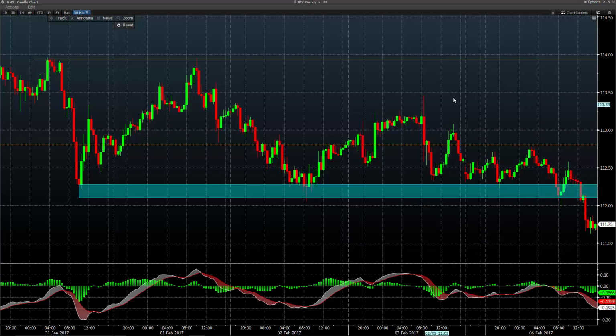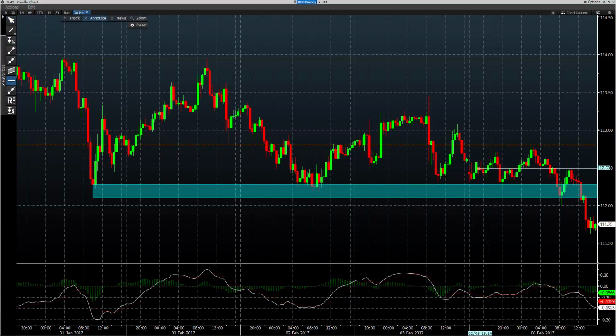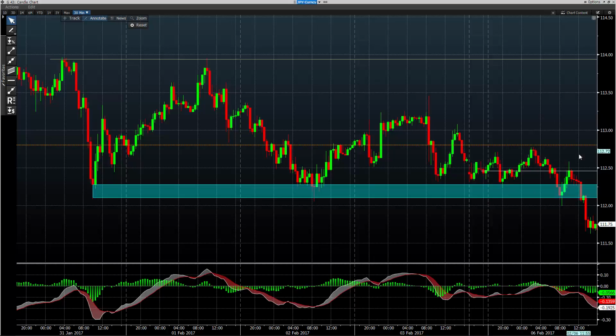So let's start. Dollar yen. Coming into the 6th of February, we have a long model direction, which means we want to be long dollars. The entry is 112.44. And don't worry that some of this may or may not make sense. I just want to give a quick summary and show you what's here. What we're looking for is bottom edge buys in dollar yen. That's all we're looking for. We're not looking to sell dollar yen. We're looking for bottom edge longs.